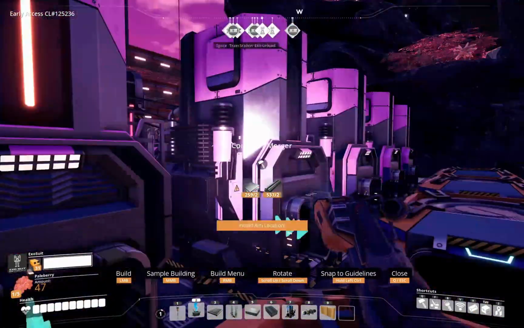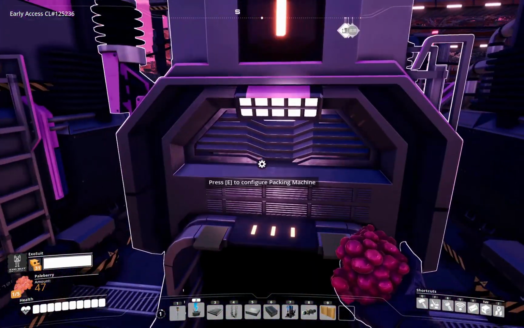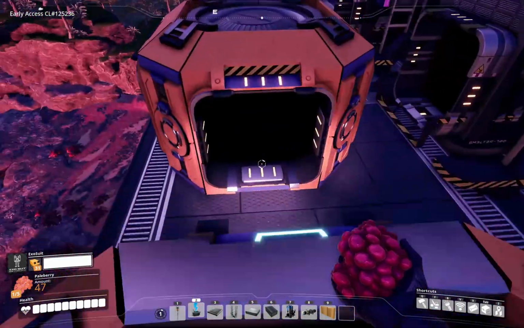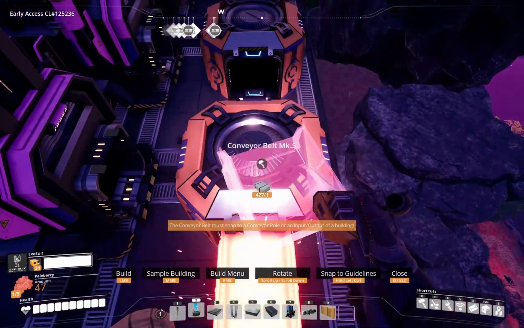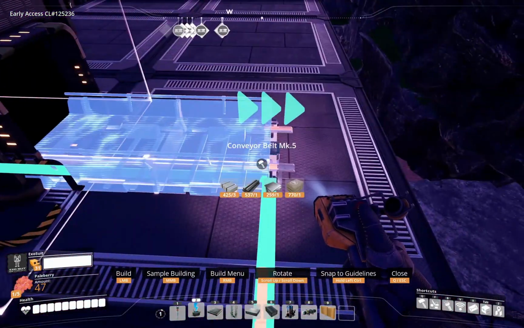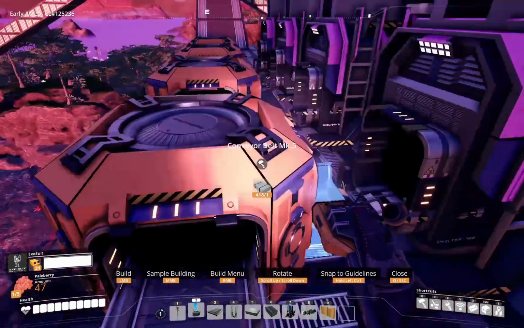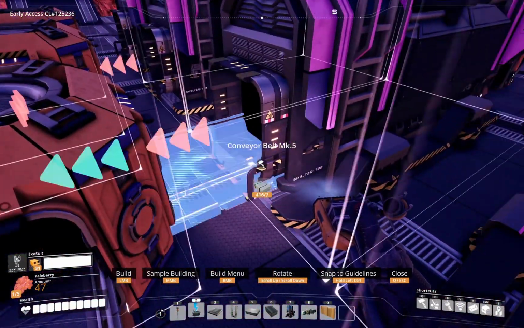Now, all of these combined, 12,000 a minute. Each one of these is going to be roughly 40 a minute. So that's 6 times 4. That's 240 a minute. So we don't need a super duper fast belt. We don't need a Mark 6 belt to feed all this. I am, however, going to be using a Mark 5 for reasons.